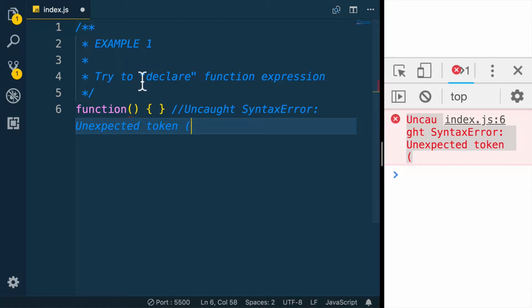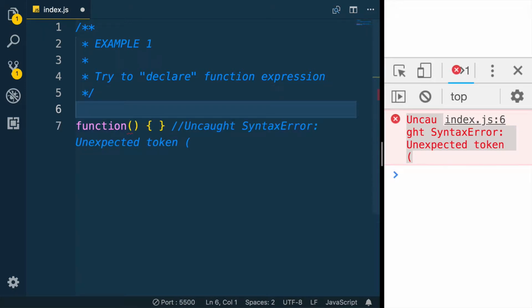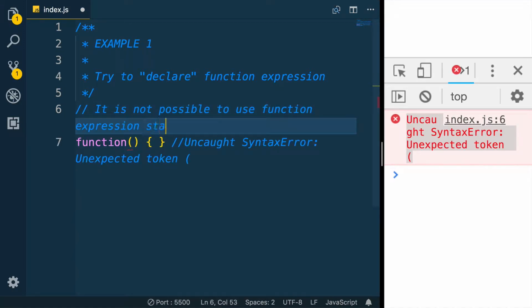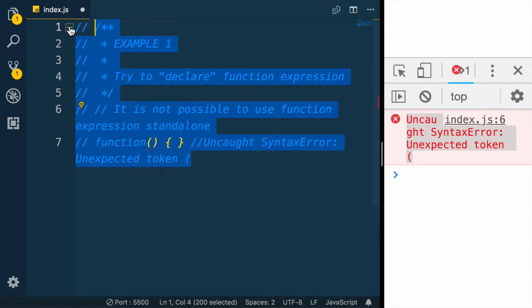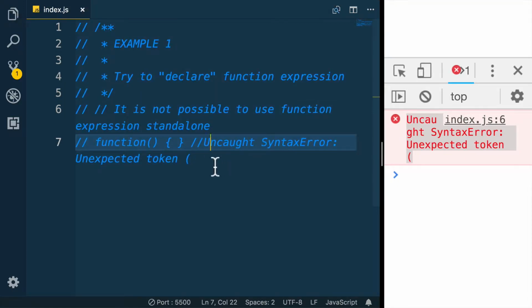That's why I have put the word declare here in double quotes. Let me add a comment before this function, and I will write: it is not possible to use function expression standalone. Okay, let me comment out this example and let's move on to the next one.